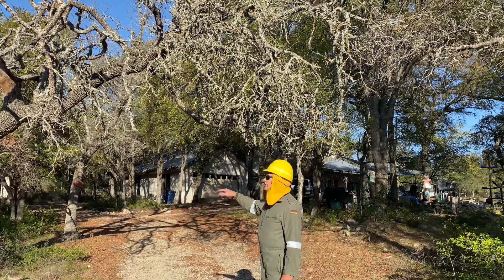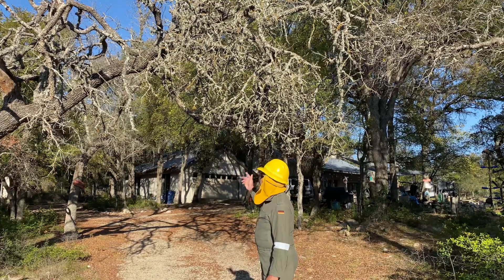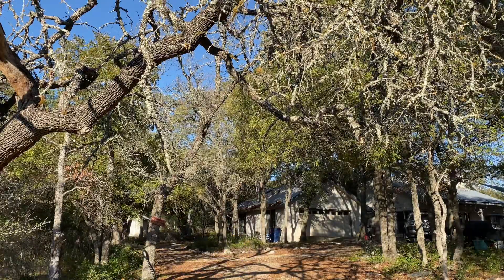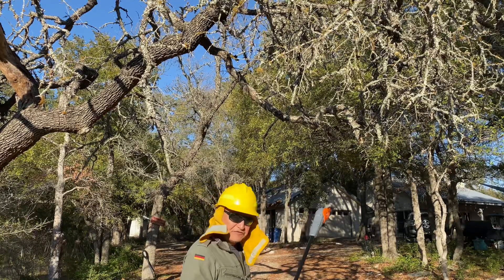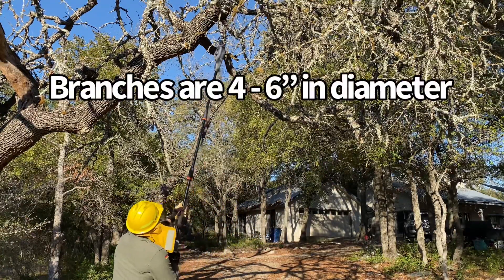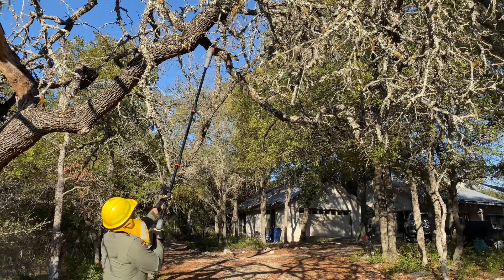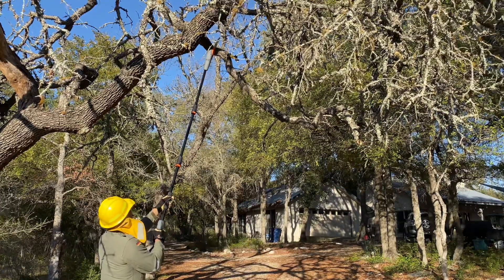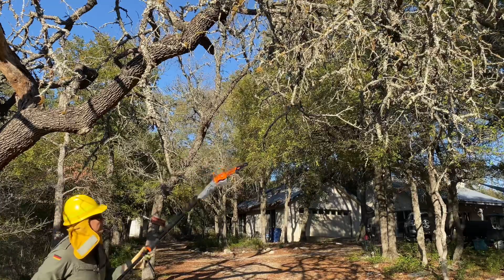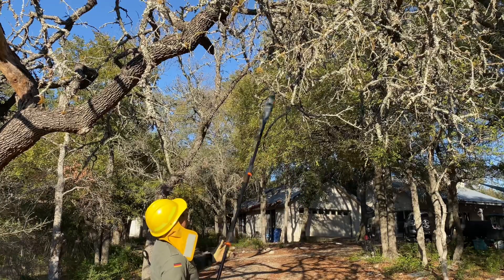Eventually this tree is going to come down, but I'm going to part it out now, take some of that weight off. Some of these branches might just break because this tree is pretty much dead. If you don't need the full length of this saw, you can just take out the middle section. I'm just going to let the weight of the blade do the work. That worked pretty good — and you have this hook too, which you can use to pull things down. So let's go up a little higher here.